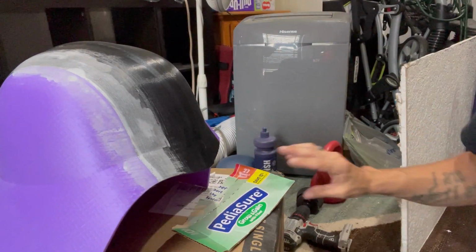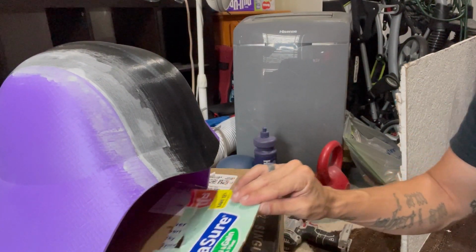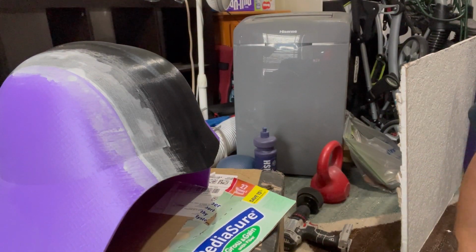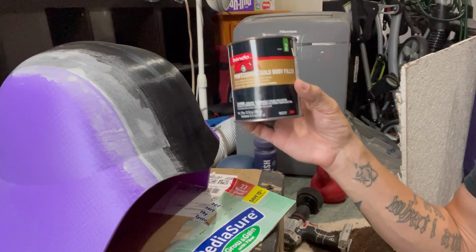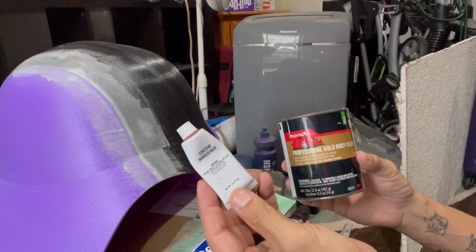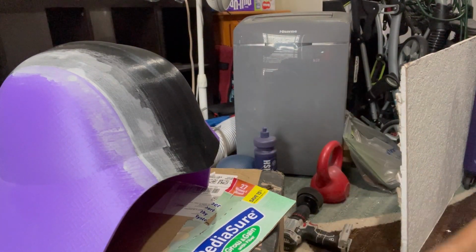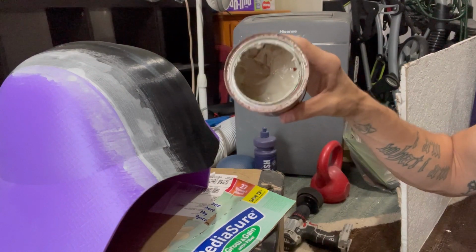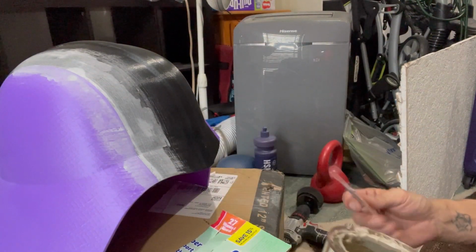So, body filler. This is a similar product, just not quite as durable. I explained it in the little break session that we had, but I'll reiterate. This is basically a polyester resin and a hardener. The hardener is the catalyst. That's what creates the reaction that causes it to solidify, to go from this creamy stuff to something that's hard.